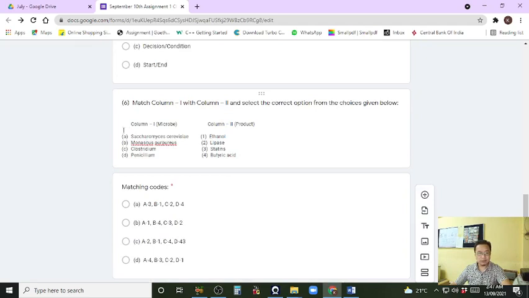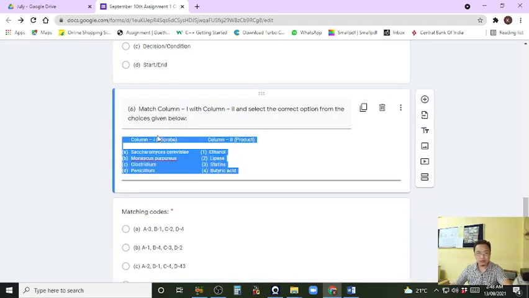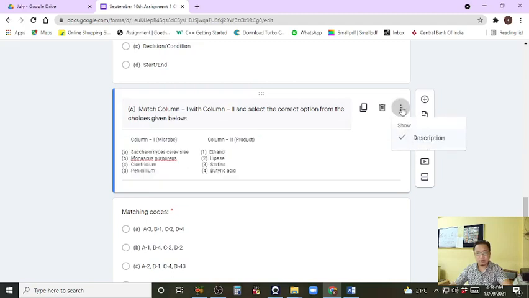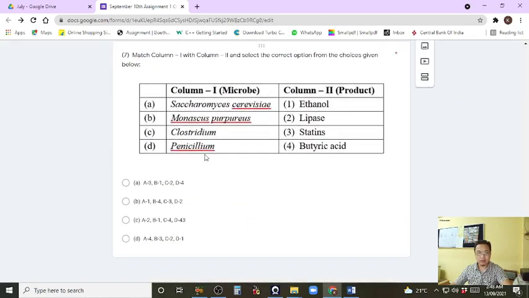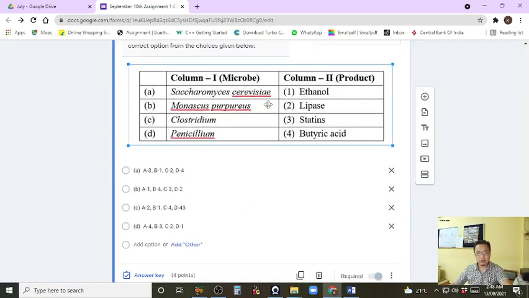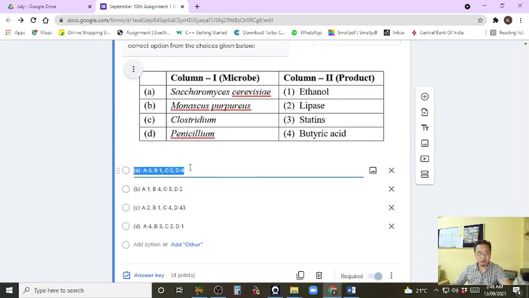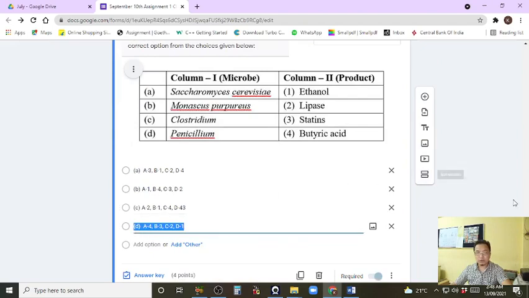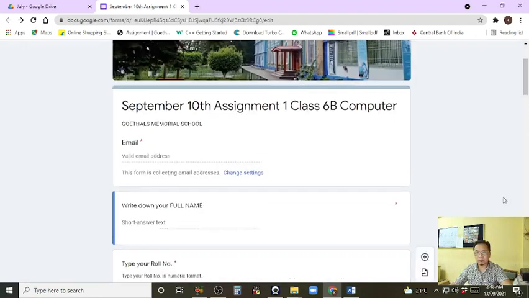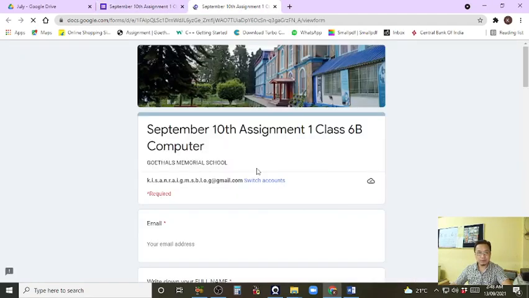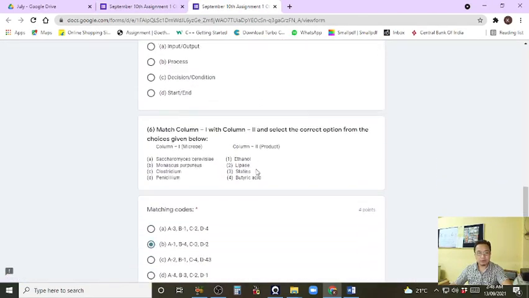So see the difference. This is because of title and description, the text is small, you cannot change the font size and all, it will remain like that only. There is no way of changing the font size, no facility is there. By default, whatever is there, you have to use it. If you do not feel like that, then you type it somewhere else, make it an image and insert it over here. Then these are the matching codes, because we have already copied from there. Okay, so in case of new, you can just type it over here. So this way also you can make your match the column. So let's go to student preview. Question number 5 till 5, 6 looks like this.